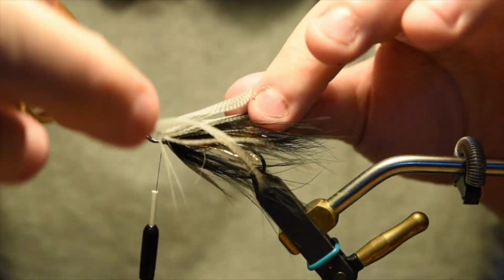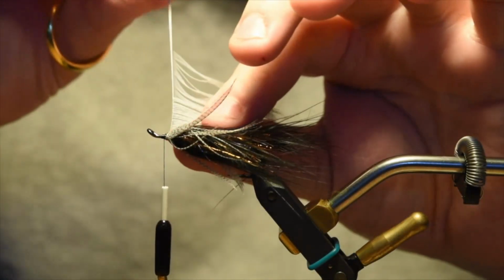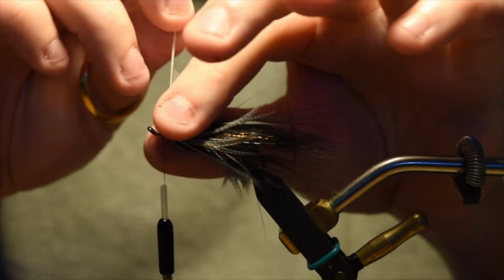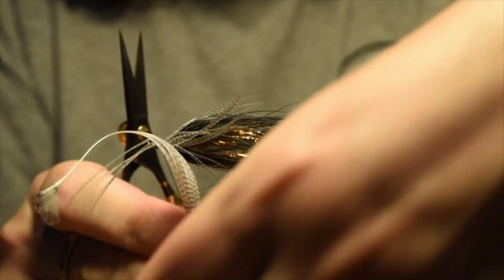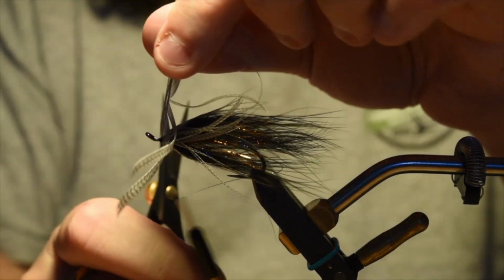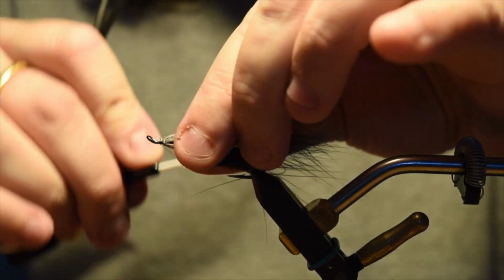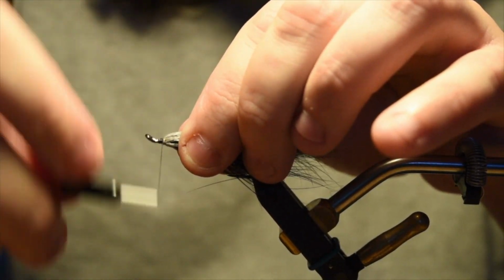So I got that nice heavy curvature, the longer side wrapping around the hook shank, which is what I want. Three, maybe four wraps here, something like so. This is a pretty big feather, so getting rid of a little bit extra there. Lock it down. Now, to really secure that in and just tidy it up a little bit.